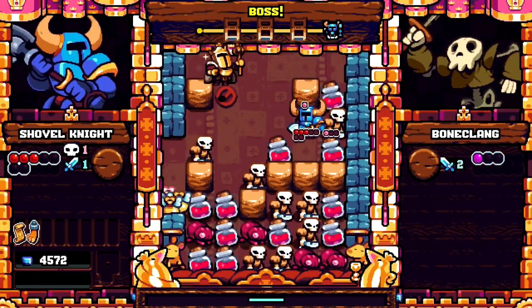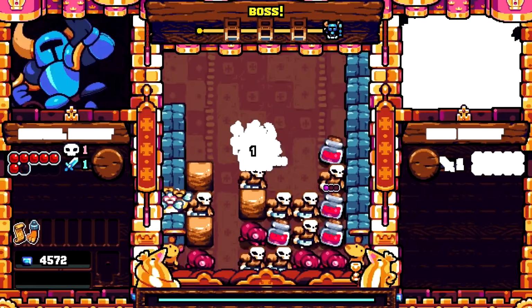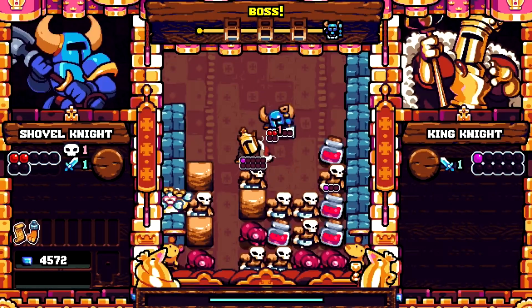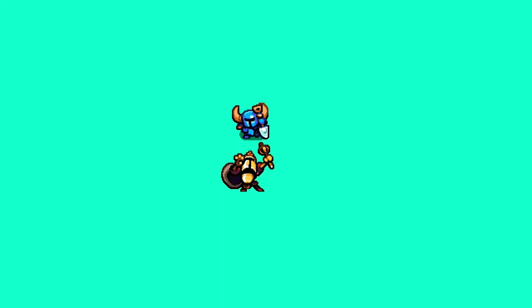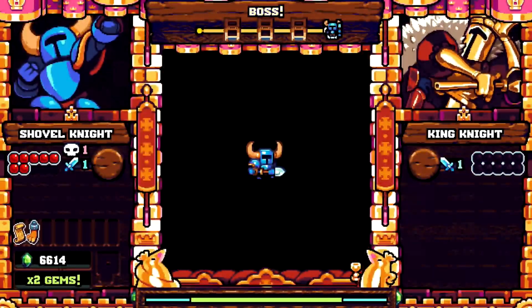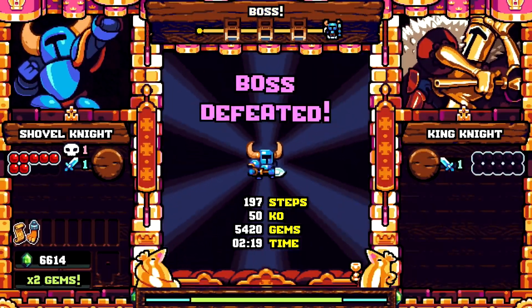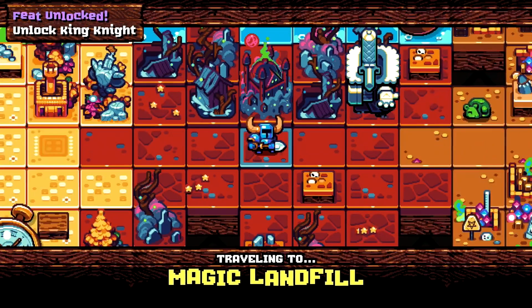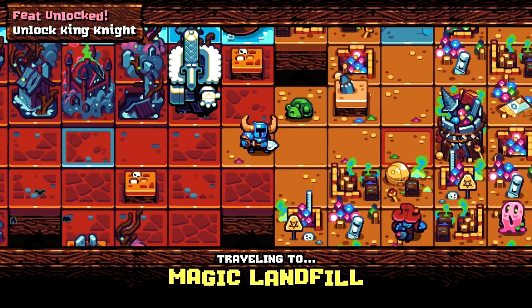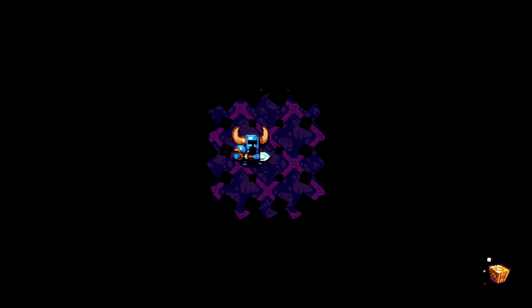I'm double knight. And that's the end. Boss defeated. That means we unlocked King Knight. Now we head for the magic landfill. That's our next stop.